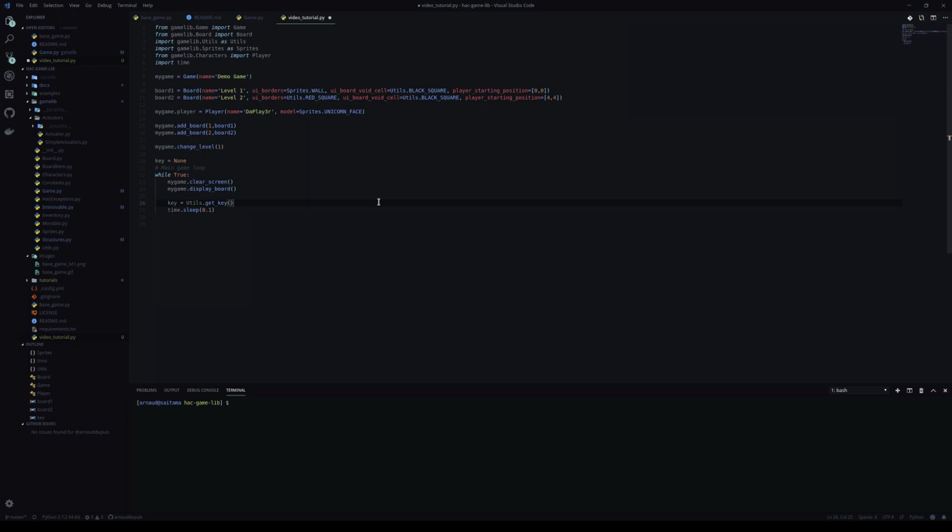So if you wait for an input while you haven't yet displayed the board, you will have a frame of difference. And remember that the HAC GameLib is turn by turn. So here we are with this getKey. Now we get into key the input from the user.